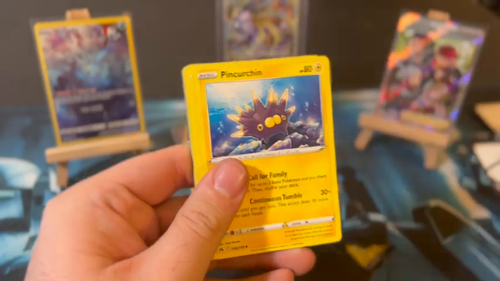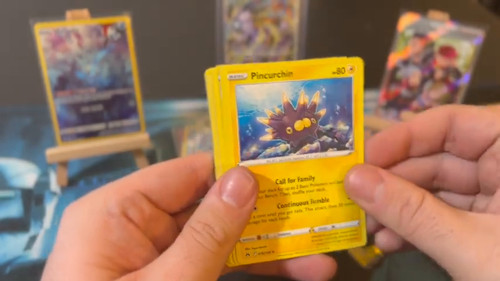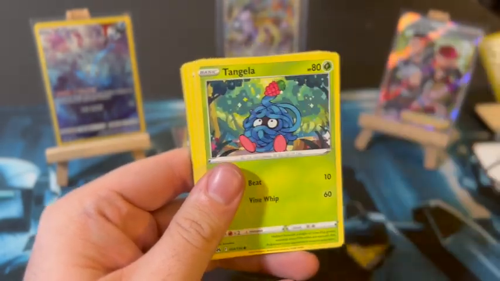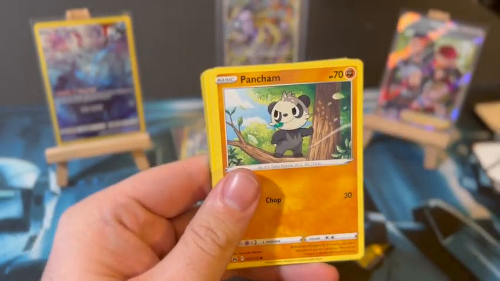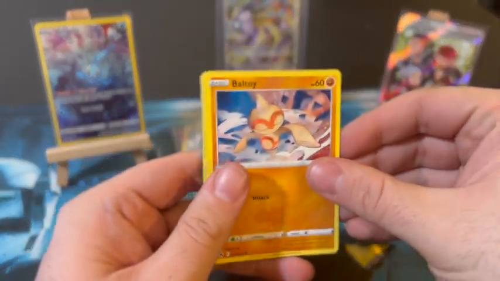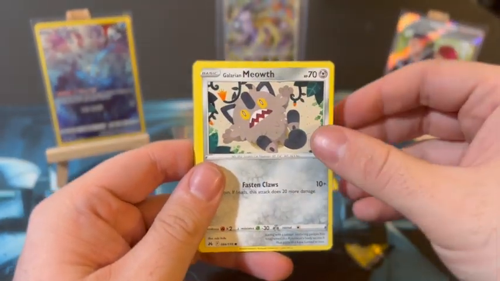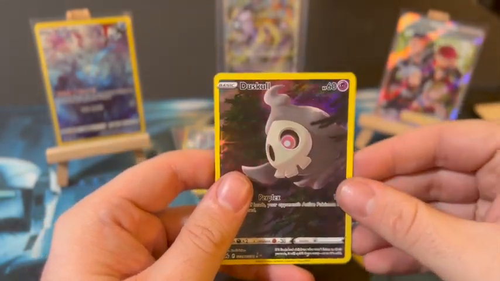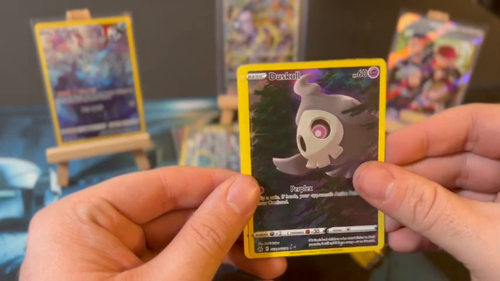1, 2, 3, and 4. And let's go ahead and jump through here. Water energy. And that thing, we got a Great Ball, Bisharp, Tangela, Pancham, a Bell Toy. I don't know why it's going out of focus for you guys. Meowth, Wailmer, ooh, Duskull. All right, what's behind the Duskull?